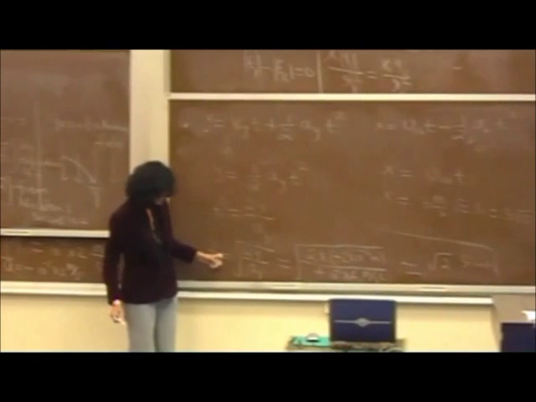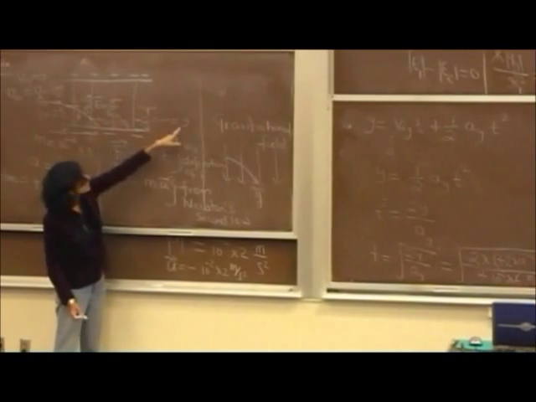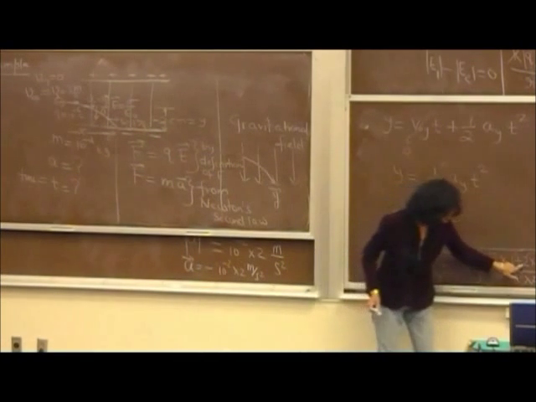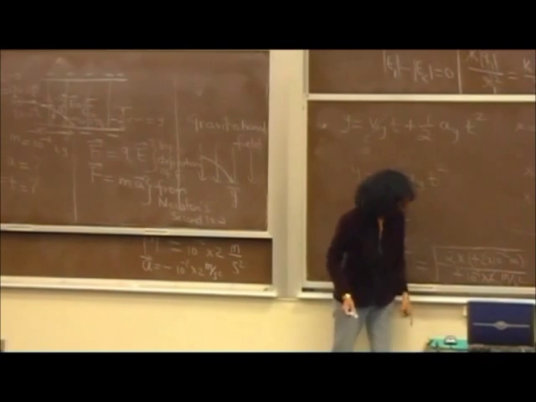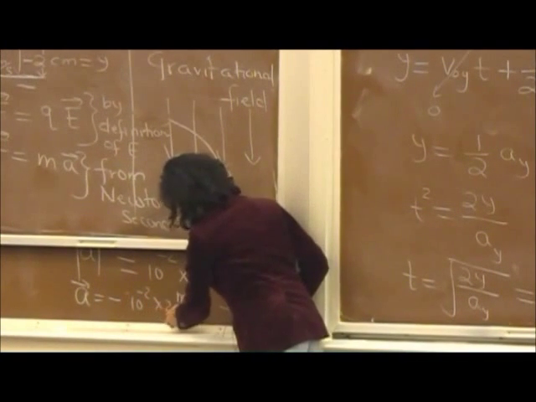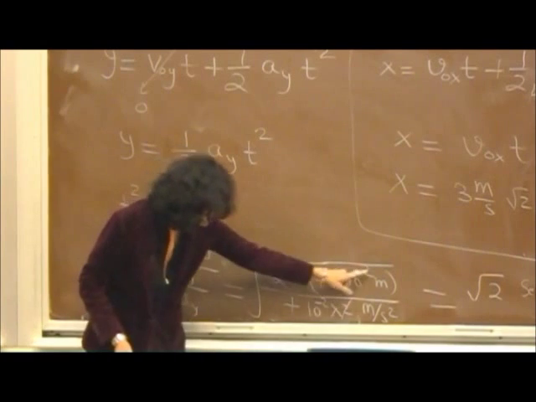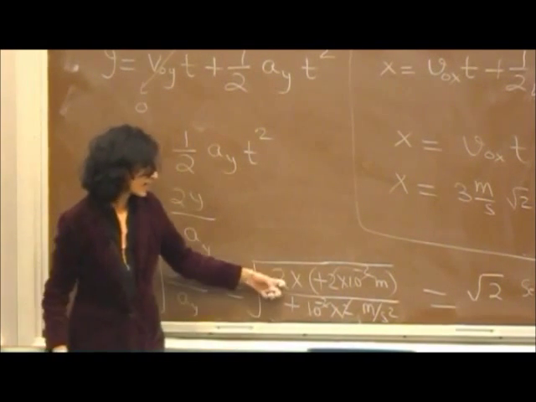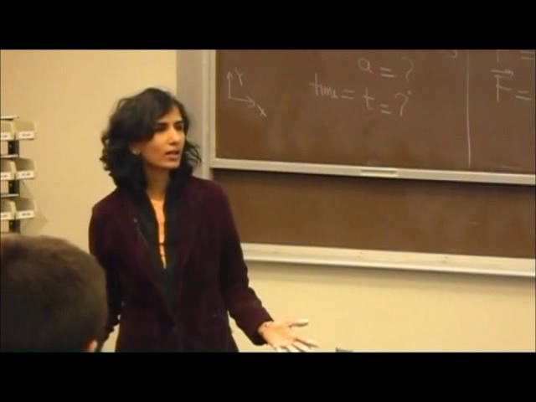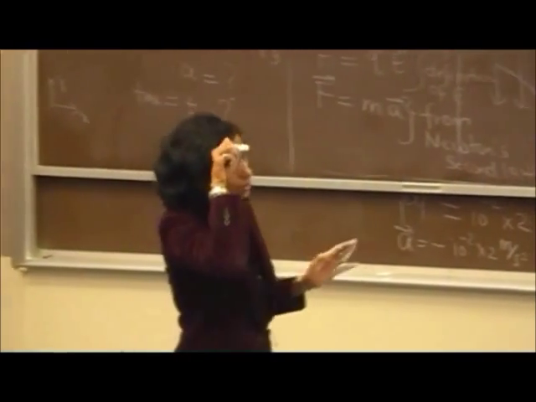Sorry, so, oh, so I put the value 2 times y, and we said y was a negative displacement, it's a displacement vector, so we put minus 2, and centimeter went to 10 power minus 2 meter, so it is minus 2 times 10 power minus 2 meters, okay? And the bottom is this acceleration, which is minus 2, 10 power minus 2 times 2 meter per second square. And the thing is, minus and minus signs get canceled, 2 and 2 get canceled, 10 power minus 2 and 10 power minus 2 got canceled, so we are left with square root 2 seconds. Any questions, folks? Anybody?